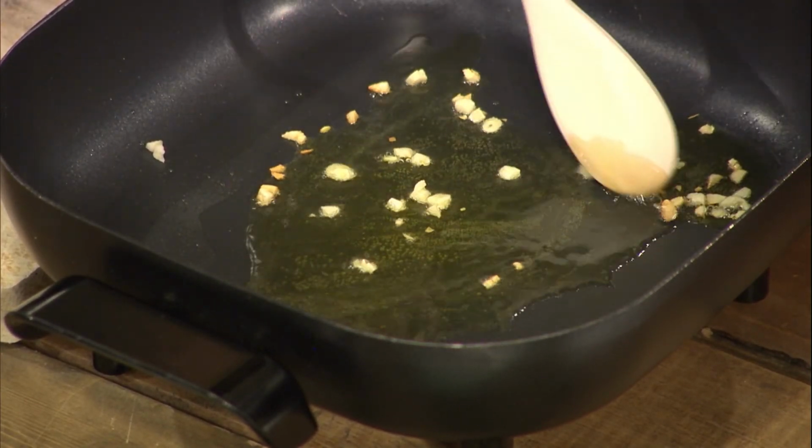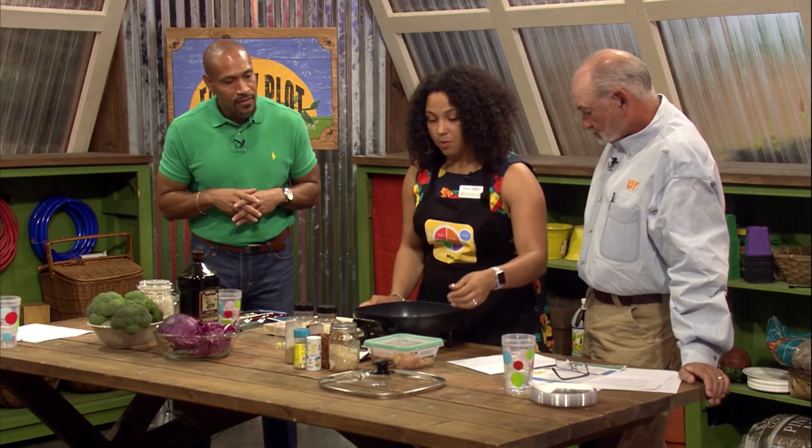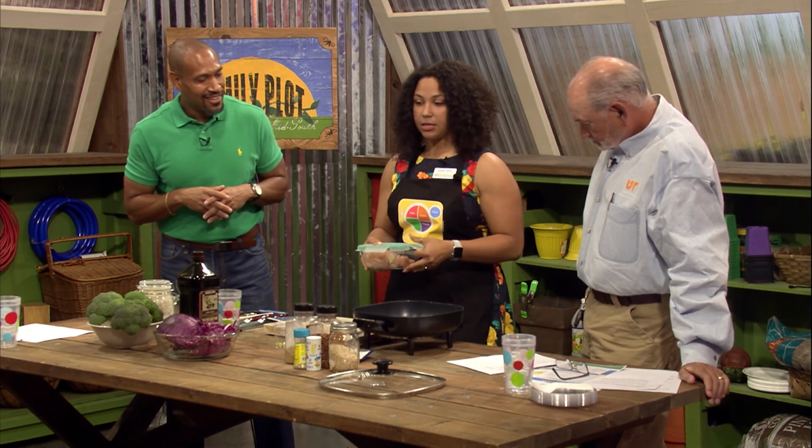And so as you can hear it, it's going in. I'm gonna move it around just a little bit more. Then I'm gonna add my chicken. The chicken should be diced. I already diced it for you all.